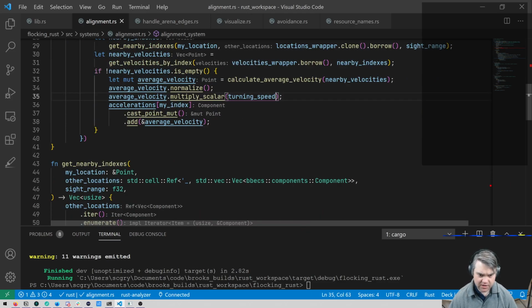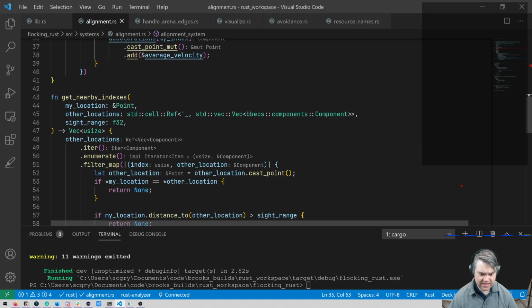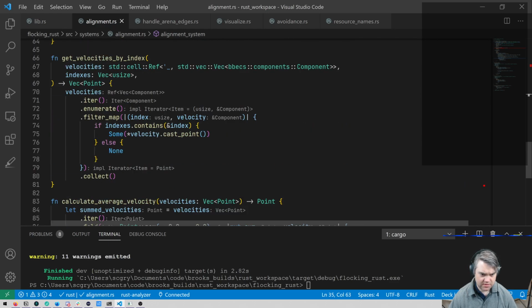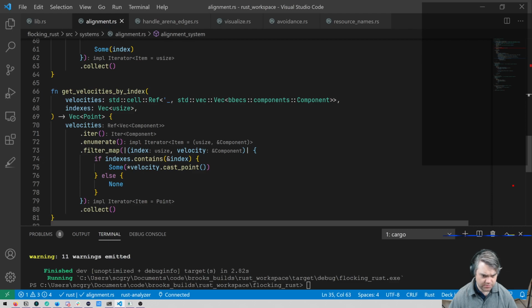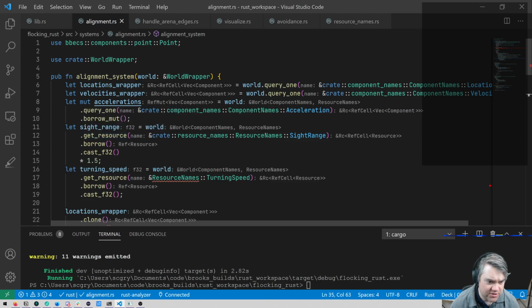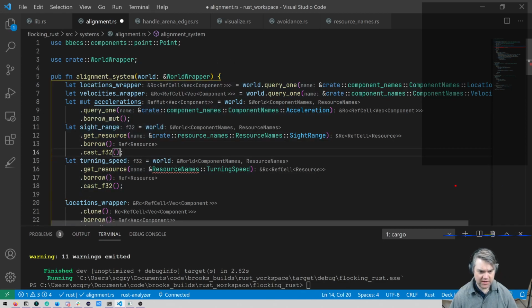Okay, so we get that out, and then I think everything else should be around the same. Am I using the sight range? I am using, oh, here, we don't want that. So I don't want that multiplication happening.